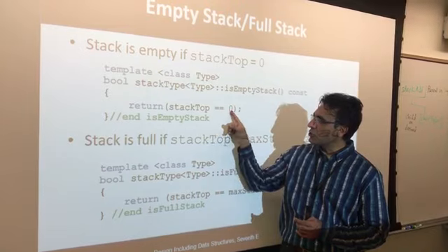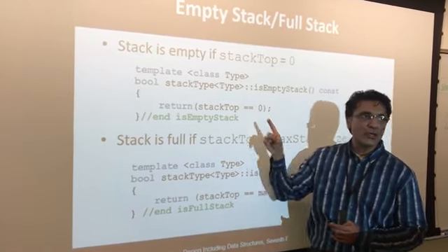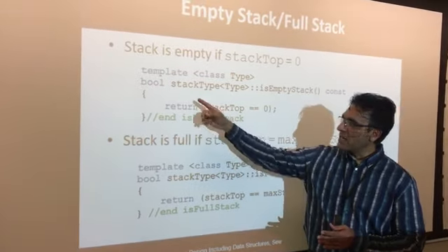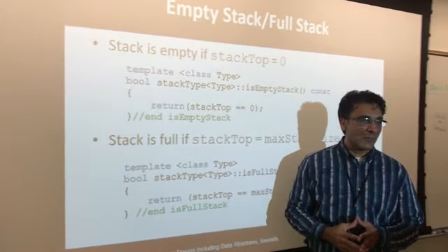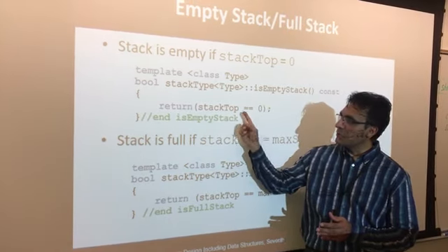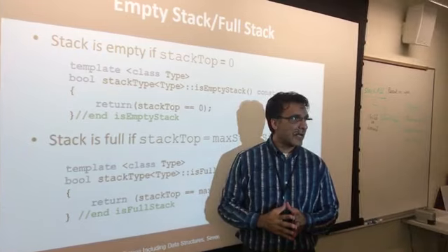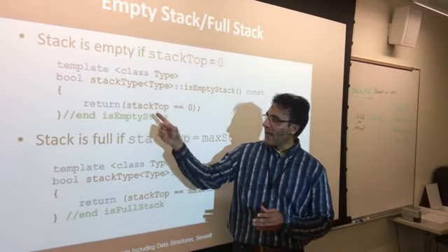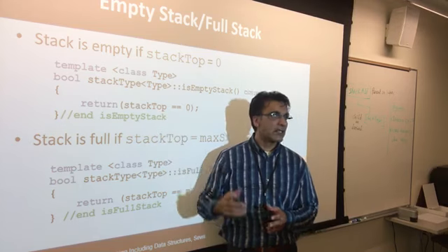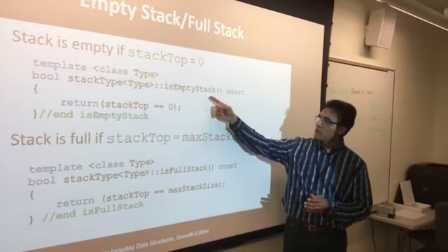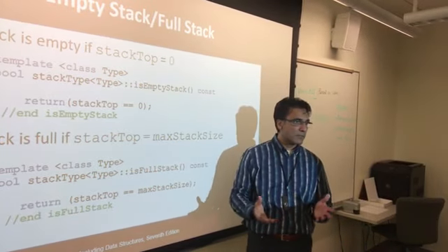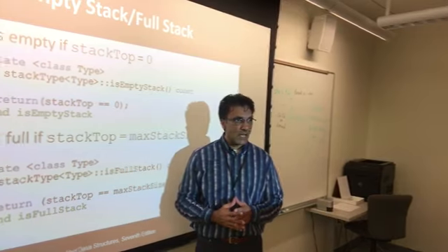If this condition is true, if the stack top is equal to 0, return true. And notice that it returns a Boolean type of data. So if this one is true, it will be telling us that yes, the stack is empty. If the value is non-zero, any other value is being returned, it means it has some data. So this one-liner method will allow us to understand if there's data in the stack or there's no data in the stack.